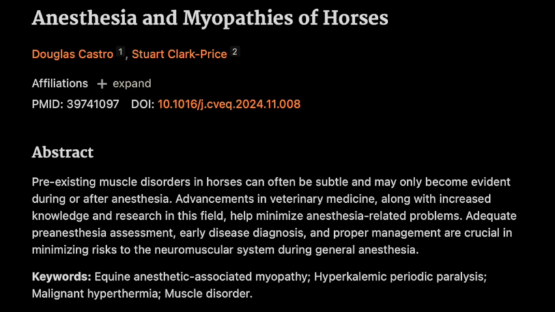CPR, is that the same technique used in humans? It's based on the same principle, but there are some differences in how we do it on a horse just because of their size and anatomy. So what does equine CPR actually involve? It usually involves a combination of chest compressions and artificial ventilation. We're trying to get that heart pumping again and get them breathing.